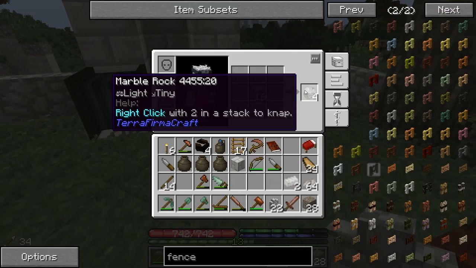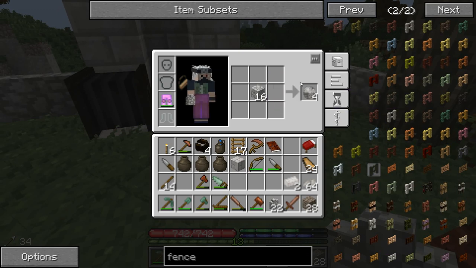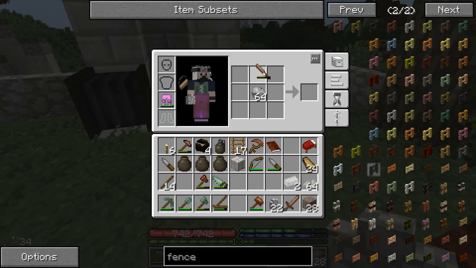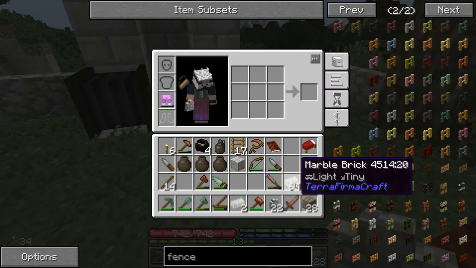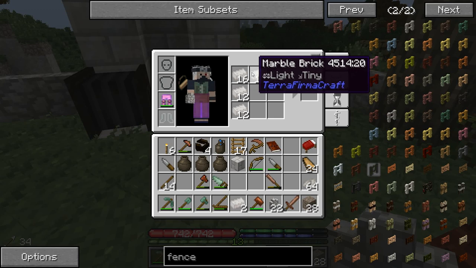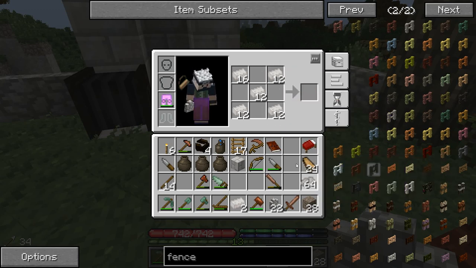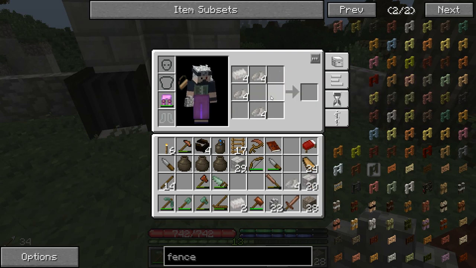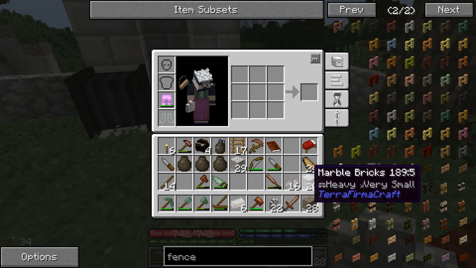So this is how we do it, by the way. We can uncompress cobblestone to these rocks, these marble rocks. Then we can take our chisel, turn them into bricks, and then you take five bricks or something. I think it's five. And you take the mortar, you make it with gravel or sand and water. Like so, we get these marble bricks.